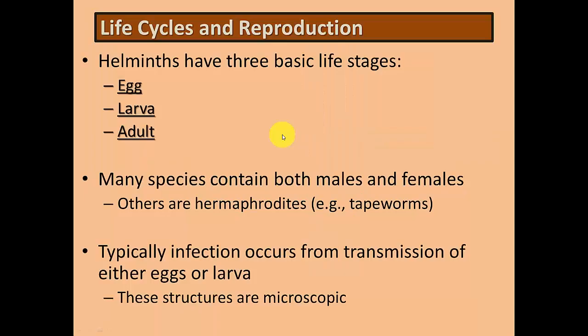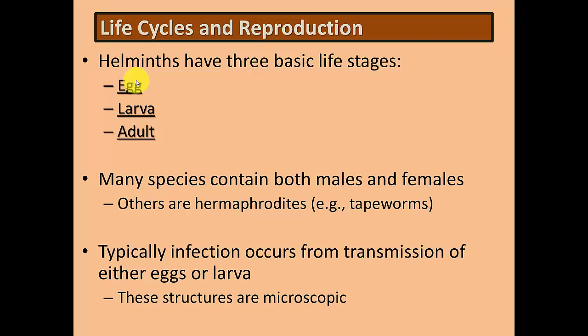The helminths tend to revolve around three life stages: the egg, the larvae, and the adult. The egg is typically where you get infected. That's a microscopic structure that is ingested through food or some other type of contaminating material. The egg will develop into a larvae, which will then develop into an adult, typically in the intestinal lining. The egg will survive the digestive acid in your stomach, at least theoretically, and will then develop inside the small intestine or even the large intestine, where there's less of a harsh environment.